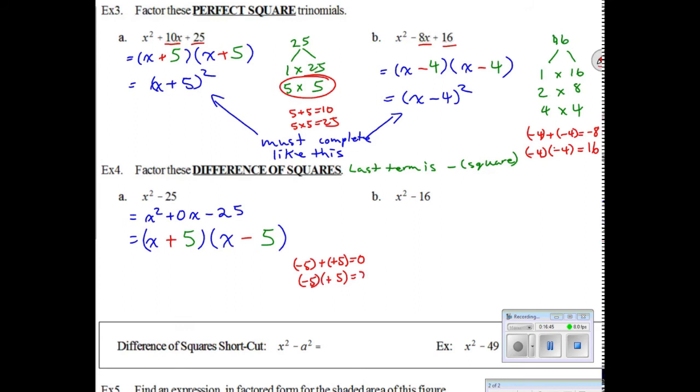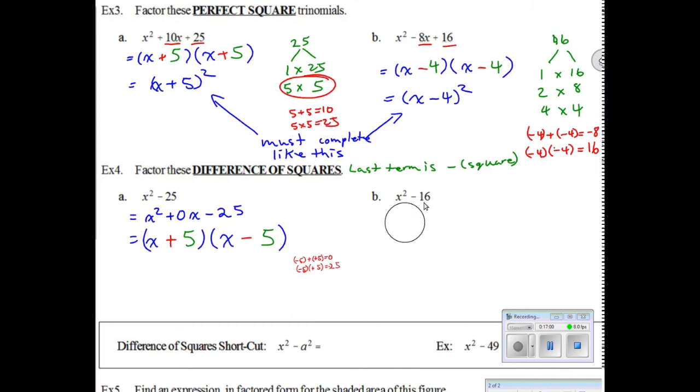Right? Which is what we want. So, positive 5 and minus 5 give us the original equation x squared minus 25. So what do you think this next one's going to be? Do we really need to write the 0x bit? Or could we just come up with the final answer? Because you got to remember that the final answer is a perfect square.